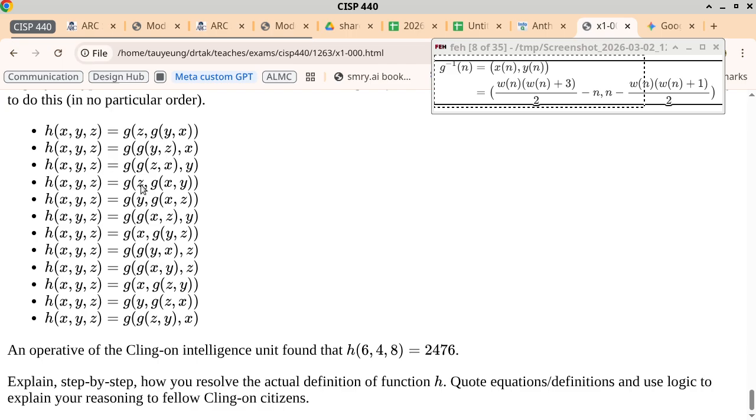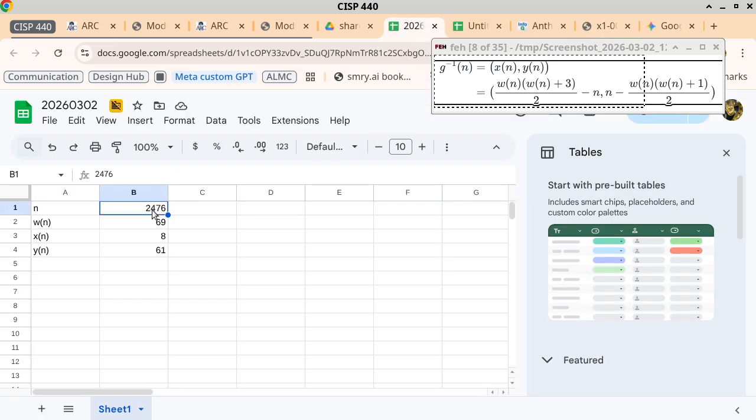Okay. So now what you have to do is to take this 61 and then apply the inverse function again. Since I have the spreadsheet already, and since I did specify that you could bring a graphing calculator, which is usually programmable, if you prepare for this, then you just have to plug this in. You just say, what if this is 61? Oh, if it is 61, then we have 4 and 6 back. So that means G inverse of 61 is 4, 6.